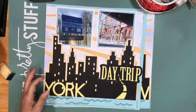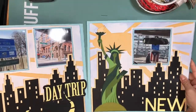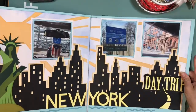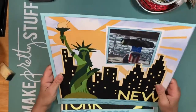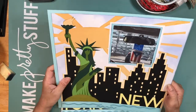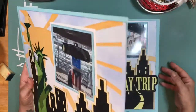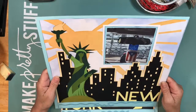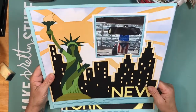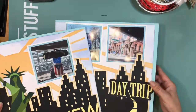And the last two layouts, it was another paper piecing that I did, and it was documenting a New York day trip. You know, we just went one day and came back the same day. I do have family in New York. I don't go often, but that day I decided to take pictures and document it. I mean, I've been in New York 20,000 times, and I lived in New York for 20-something years. But I felt like taking pictures that day, and I did a layout.